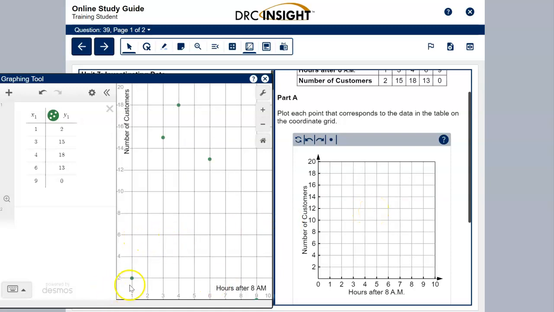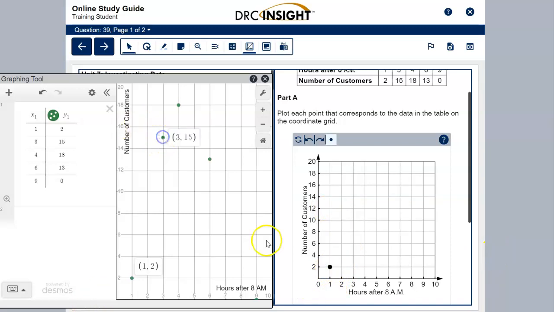So the question is, where are we going to plot them? Well, the first point needs to be at 1, 2. So we're going to click on this, and we're going to come down here to 1, 2, and we're going to plot that point. All right, this point is at 3, 15, so we're going to click here. We're going to go right 3, and we're going to go up 15. Well, notice it's in between the 14 and the 16, and right on the 3, not the 5. I'm on the wrong line. There we go. 3, 15. Okay, that looks good.